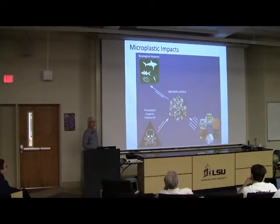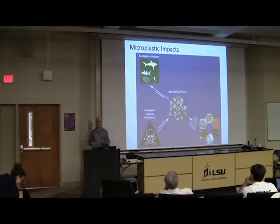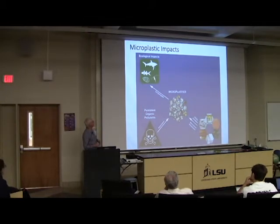When these get ingested by marine life, by zooplankton, and then zooplankton are eaten by larval fish, which are eaten by bigger fish, the concentration of these organic pollutants increases. We call that process biomagnification, the increase in a toxin as we move up a food web. Mercury poisoning is a classic example of this. Mercury will be present in low concentrations in zooplankton, and as you move up to top predators, the concentration of mercury can become very, very high.